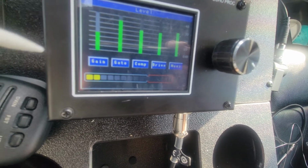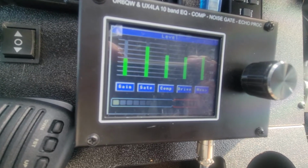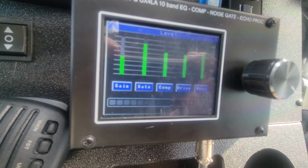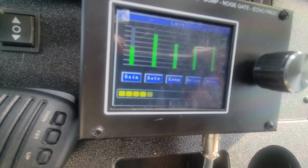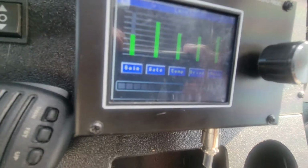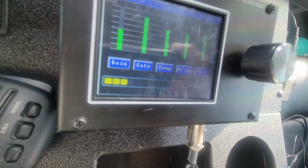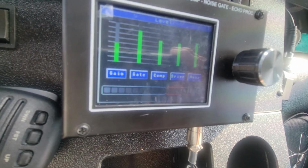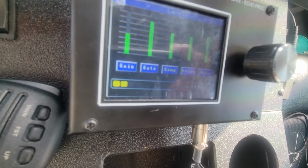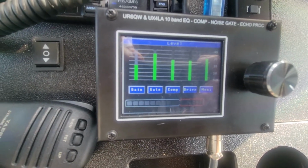Hopefully I hit that. In the levels menu you can adjust gain and set a noise gate. If you've got a lot of background noise, with the bar all the way up at the top, the gate is basically shut off; if you start to bring it down, I cut out a little bit of background noise, but not much.